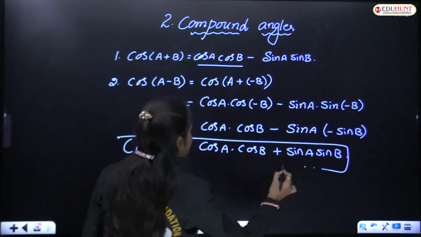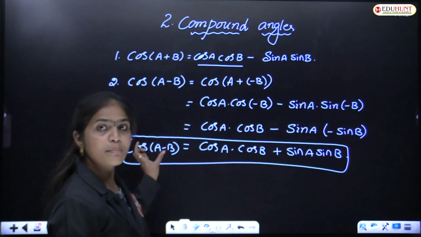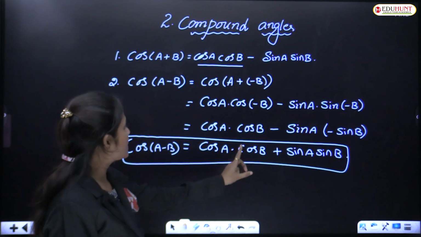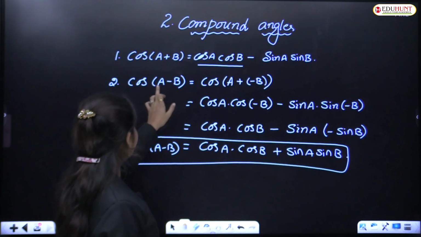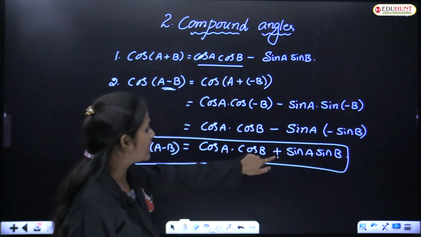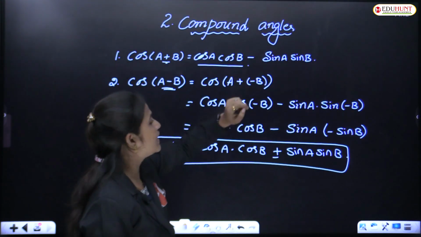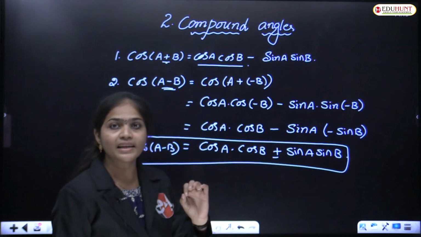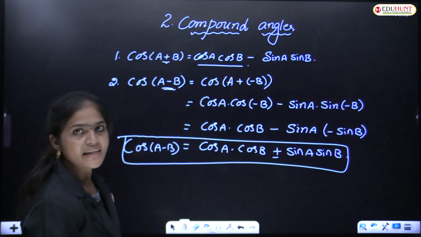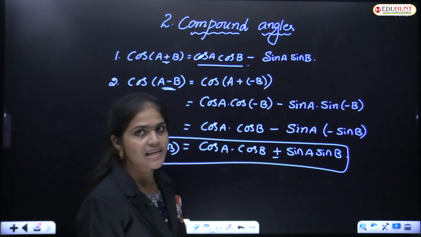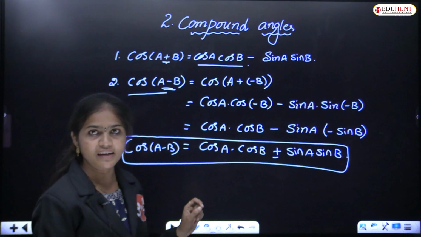Okay. So cos of a plus b is equal to cos a cos b minus sin a sin b. So here cos of a minus b is equal to cos a cos b plus sin a sin b. Here we have to observe only one thing, that is a negative sign is there. That's why we are getting a positive sign in that formula. And here a positive sign is there, in the middle we are getting a negative sign for cos only. Okay. So once again, the cos of a plus b formula is cos a cos b minus sin a sin b. So by using that formula, we can find the cos of a minus b formula.